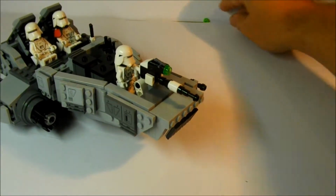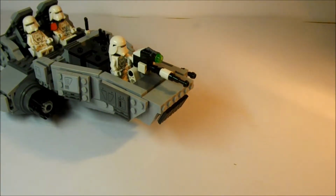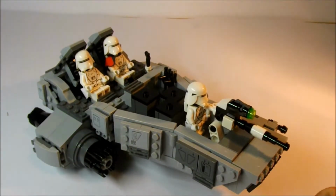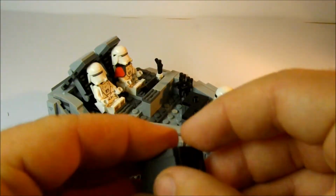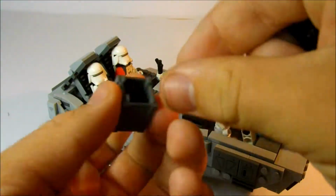Another pro of the set is, of course, they do provide you with a whole load of extra green studs because you will lose them. I just lost one in firing it then. Speaking of the studs, there's the next play feature, which are these boxes of crates up in here. And there's 3 of them, they're all exactly the same, and inside there are 4 little green studs, as so.